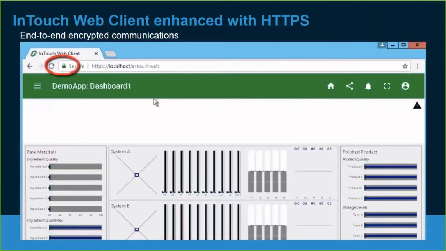So I just mentioned it, the HTTPS support, so we can now provide end-to-end encrypted communication. There was a new piece of software included in System Platform in Update 3, which is called System Management Service, that allows us to provide security certificate authentication between your web client and your HMI application for end-to-end encryption.